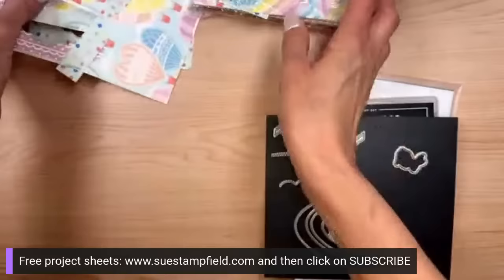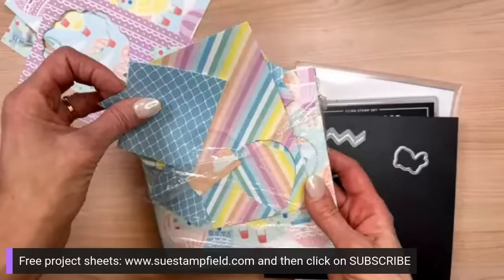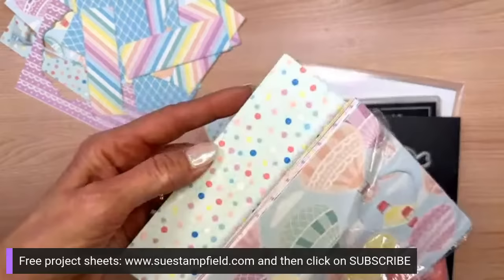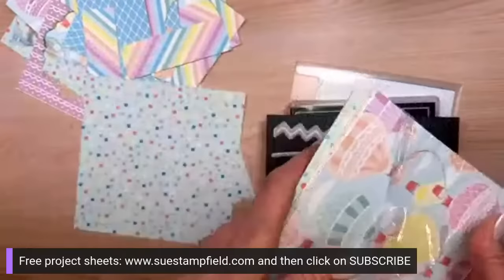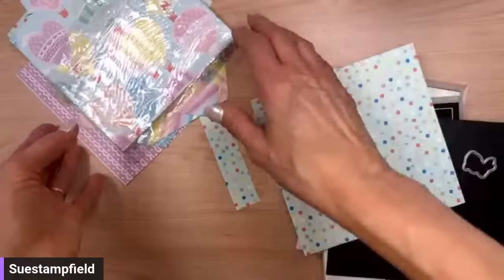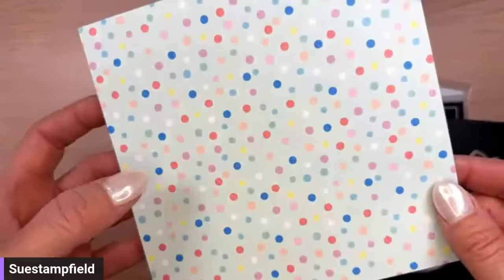Okay, so I'm just digging through here. Can you see the fun pastel colors here and why that would look good with why I went Easter with this? This is the one that I'm thinking of right here. Let's see if I can find it. That's not big enough. And that's for the top of our box. So here is a full sheet right here. This is a 6x6 paper. We're going to use this one to die cut our box top. You need about a 4x4. You can get away with a little bit smaller than that, but approximately a 4x4 piece is going to be plenty to get your lid for your box. And then we're going to do our box bottom out of Pool Party to kind of match this.